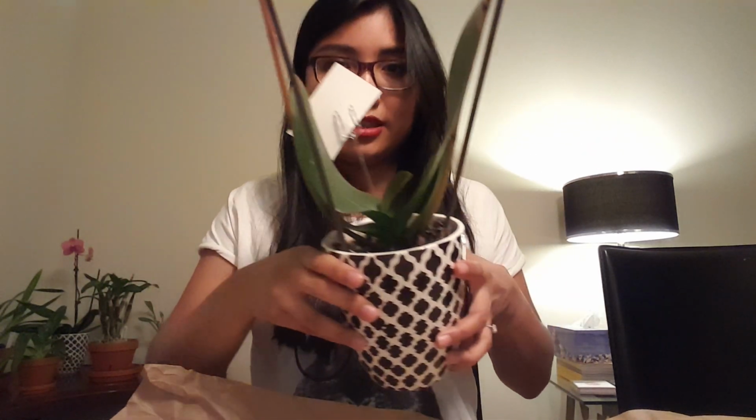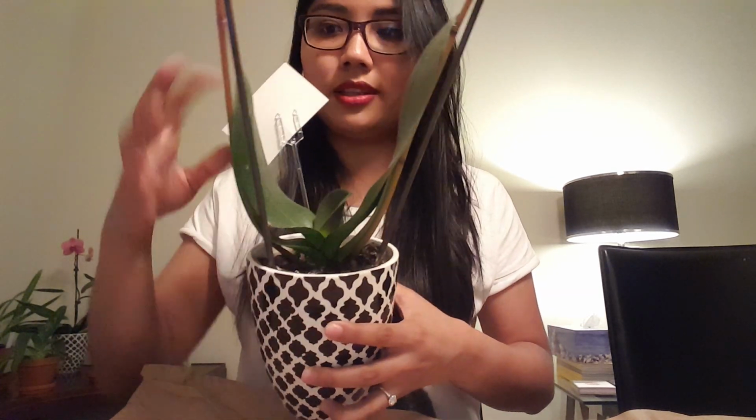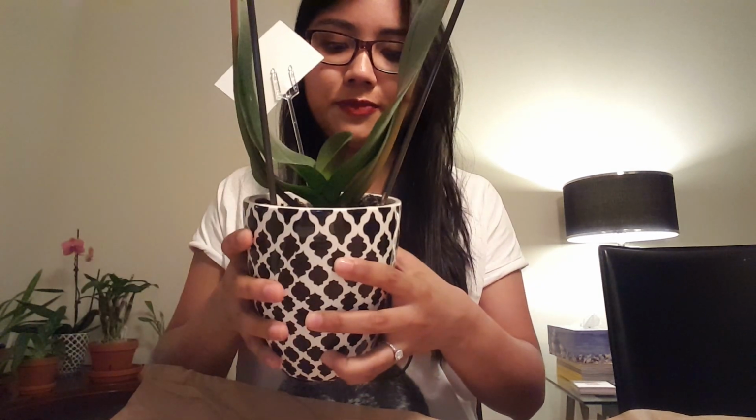And when that happens, some people wonder, oh, is my plant dead? Do I just toss it out? And some people do throw their phals out in the garbage at that point. But no, it's not dead. This situation right here, the plant is not dead, but it's not looking great. One promising thing is the new leaf that's starting out here, and the leaves themselves are still nice and stiff.